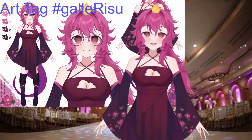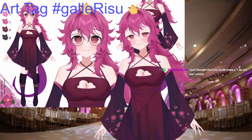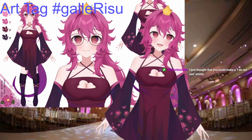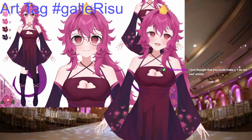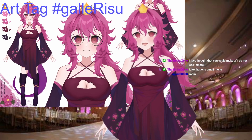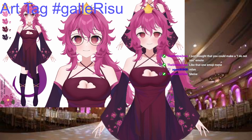Yeah. Is the tail stays on just gonna become a bit now? Am I just gonna start saying that randomly? Is that just our thing? I do not see. The I do not see would just be like my face without glasses. Yeah.